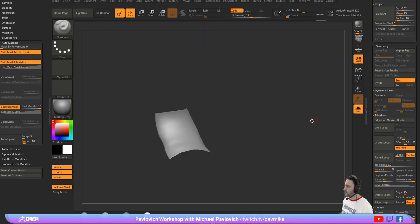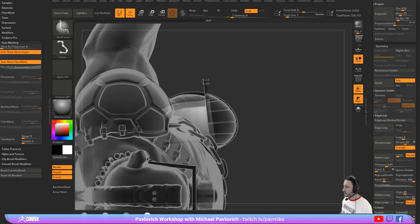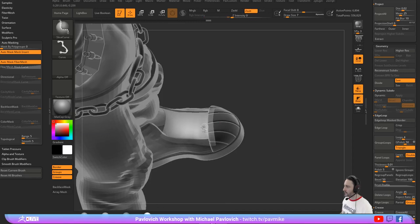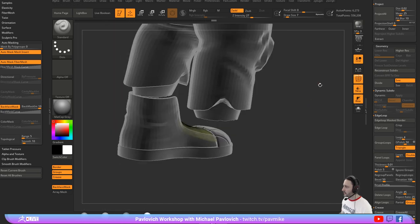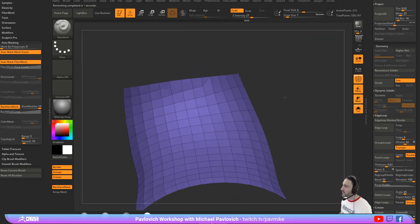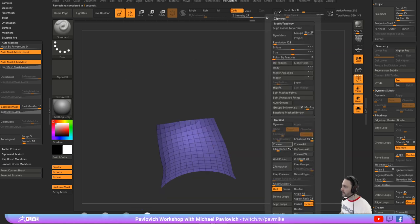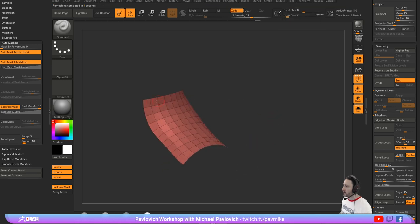Let's see if we can have ZRemesher continue to be the hero of the day. All right, so we're gonna isolate this one here, delete hidden. We're gonna say ZRemesh, that size down to 0, half, half, half, half, half. Oh, stop getting caught up there. Whenever it gets into this kind of little hang up, try going into weld points and see if you can't get it to break off. There we go.